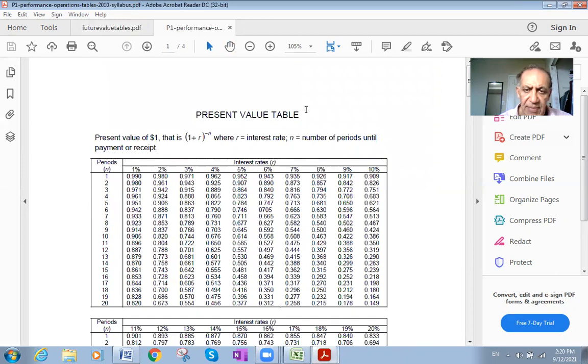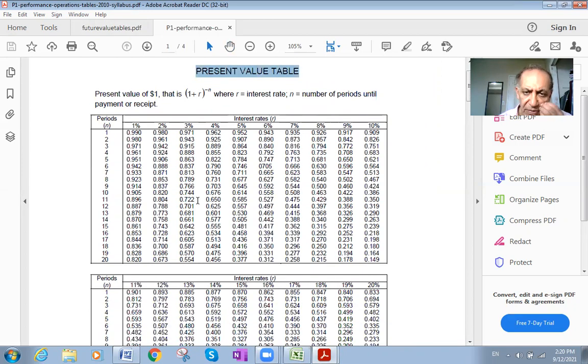Here it is, present value table. Like you see here, the present value table. So as an example, when you go down under 5%, for the first year, it will be 0.952. That means that $1 after 1 year will be like 95 cents, 0.2 of its value now. It will lose about 4.8 cents of its value. That's after 1 year.